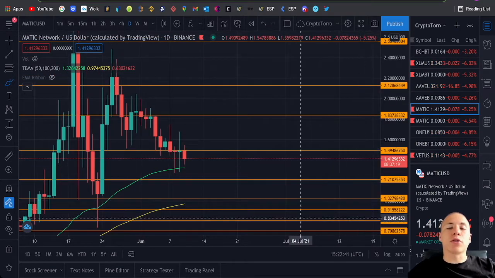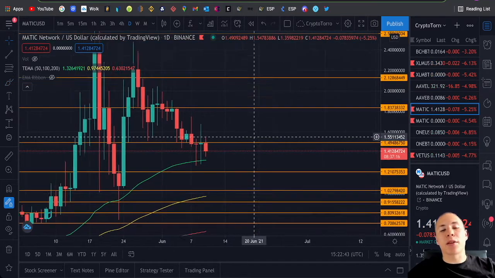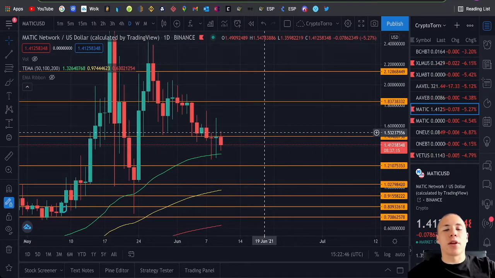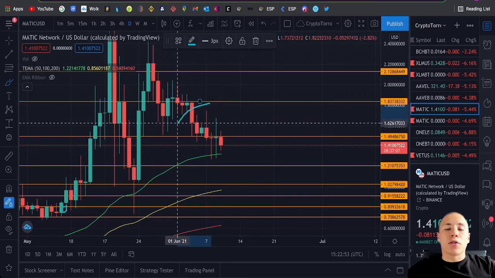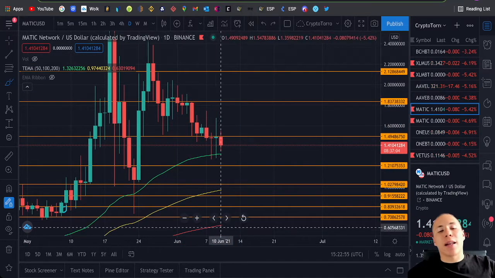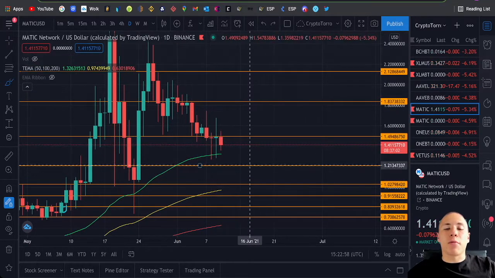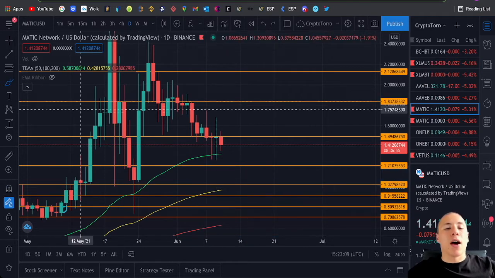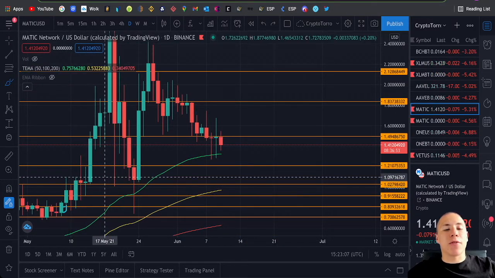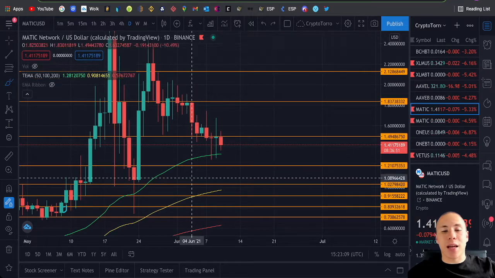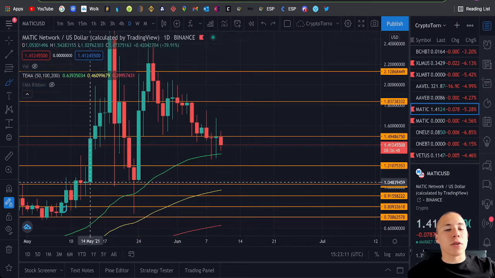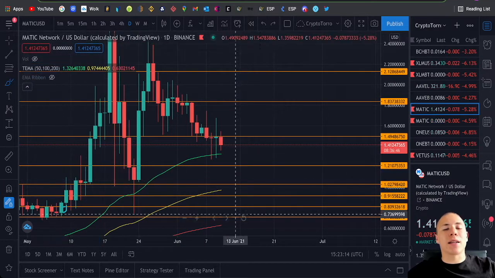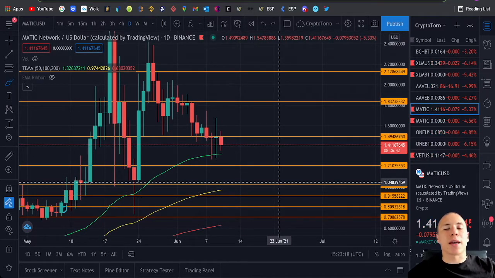But of course, Bitcoin is holding quite strong, so eventually if we see Bitcoin head towards the upside, I personally think that we will see Polygon holding strong on top of the 50-day moving average. And if it doesn't hold on top of the 50-day moving average, the 100-day moving average is for sure something I think personally will be a major level of support. Also, because we saw previously that this level at $1 served not just as a major level of support, but also as a major level of resistance. So that is what I think, that the $1 level is a key, crucial level to take into consideration.